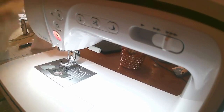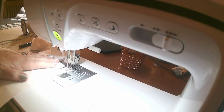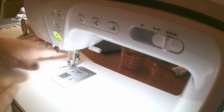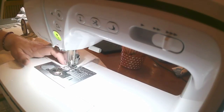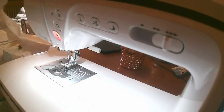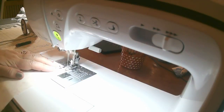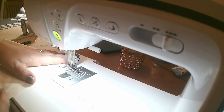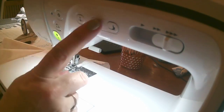So back over to number 4. Sorry, I missed the camera for a second, didn't I? So we're going to start by doing 2 side seams. So edge of foot, and away we go. Whip down this one. So you are going to have to talk to me because I'm just repeating the other bit now. Anybody doing anything exciting? Totally frozen. You had to close and reopen the live stream. Oh, sorry guys. I don't know what to suggest. There we go. Down the other side seam. Like that.